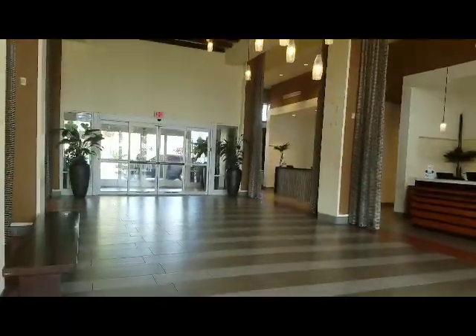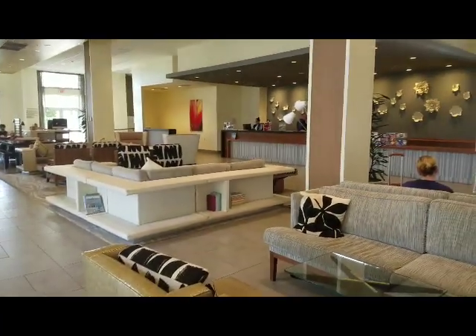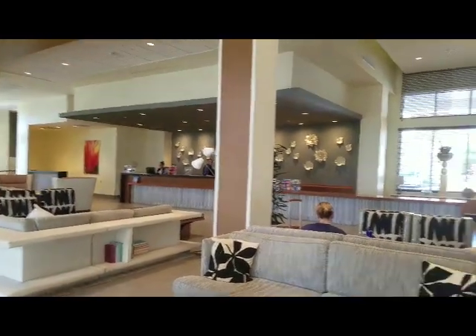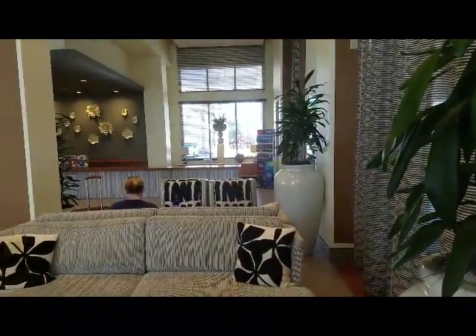We've got JD walking — he's going to get the door so we're going to head inside again and check out some other things. This is their bar area and some additional seating, which is quite nice. We're going to walk you guys back out front and to the actual convention area.